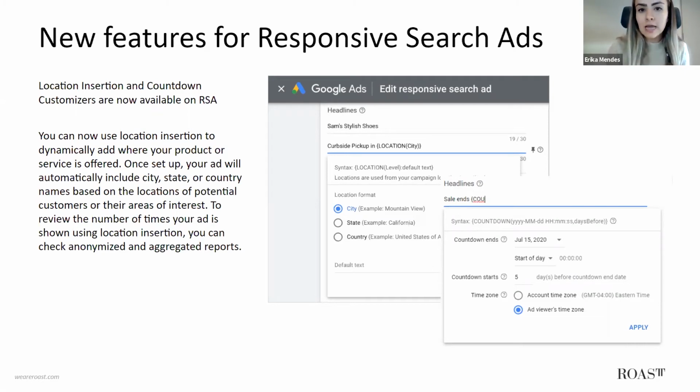Something interesting is that people searching for "near me" used to be a thing in the past. Searches for "near me" were increasing quite a lot, but now people are already expecting Google to show the most relevant results based on their location. So having the location in your ads is something very important. So this is a really exciting update.